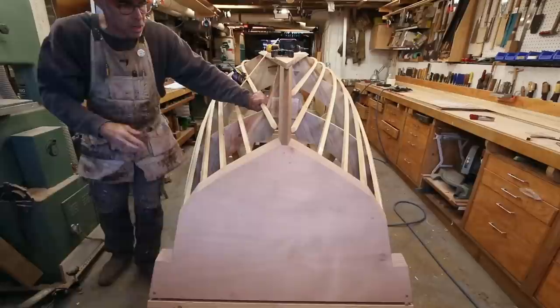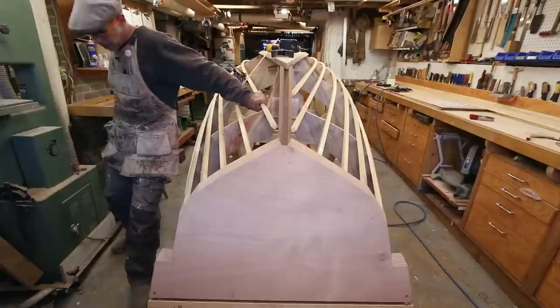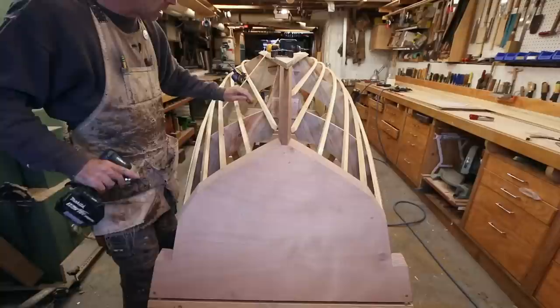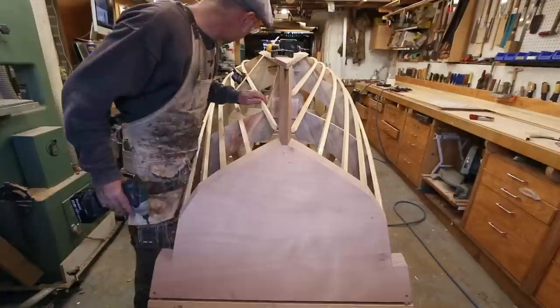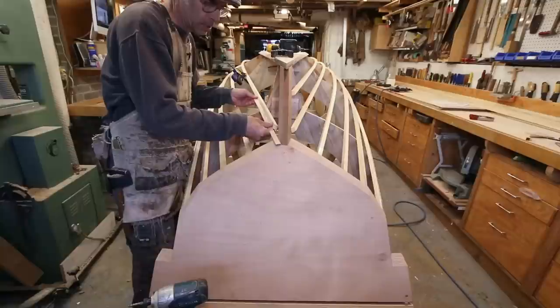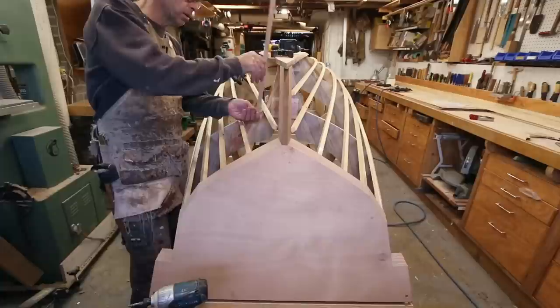So another thing I'm doing is I'm not bothering bringing these right through to touch. To do that just feels like it's going to be more trouble than it's worth. So I'm just going to let them float, and I'll be making a point of fairing in this line through to this point while I'm doing my planking. So I think that's going to work out just fine. I'm not worried about that. So with just that one screw in there, that looks like it's going to jive up pretty good. I'm looking at where this corner right here lands, because that's going to be my plank edge basically. And that's going to land just fine right there. Of course, when we're done, I'm going to fair in all of this to match in here.